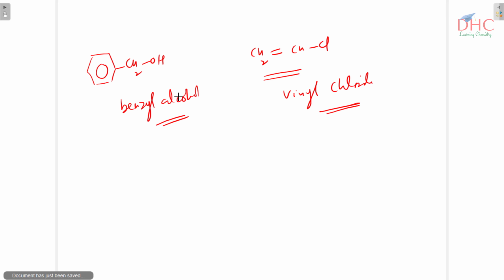What is vinyl? What is allyl? I have already discussed it in previous videos. Please watch them if you find it difficult. So it's CH2 double bond CH single bond CH2 single bond Cl. This carbon, the carbon next to the doubly bonded carbon, is called the allylic carbon and this is called allyl. The doubly bonded carbon is called the vinylic carbon and this group is called vinyl. The carbon which is attached to the doubly bonded carbon, meaning next to it, is called the allylic carbon, and this fragment is called allyl. So it's called allyl chloride.